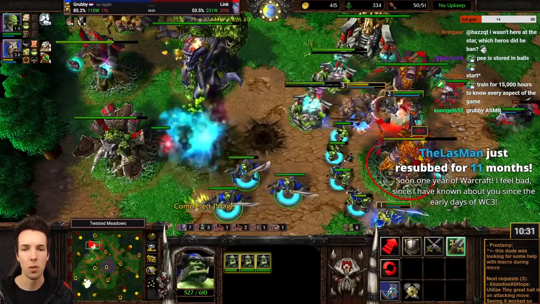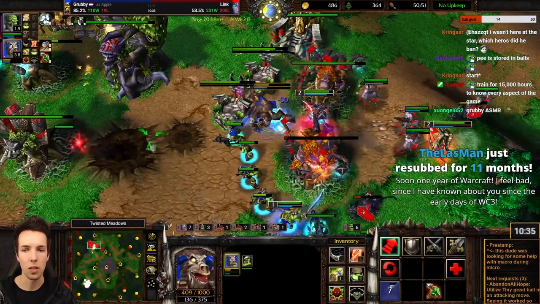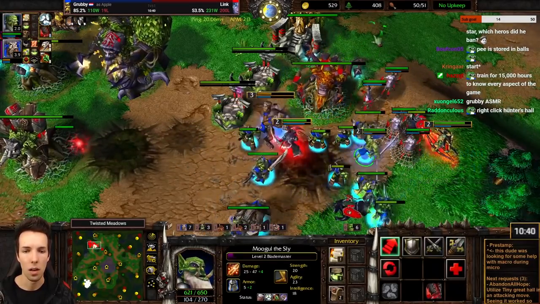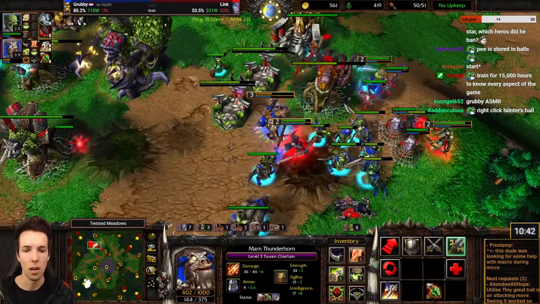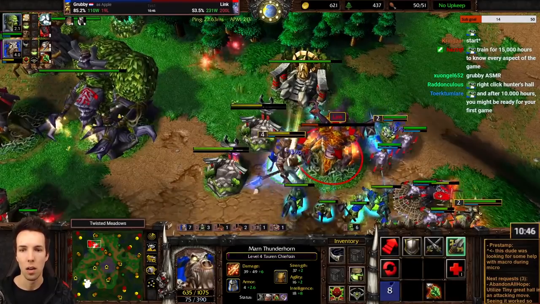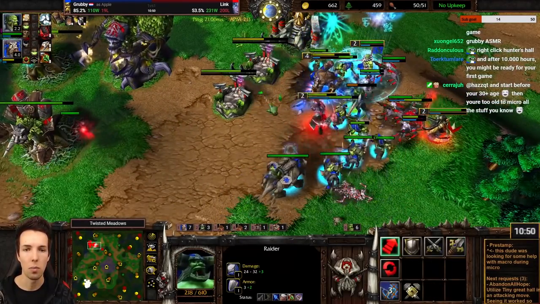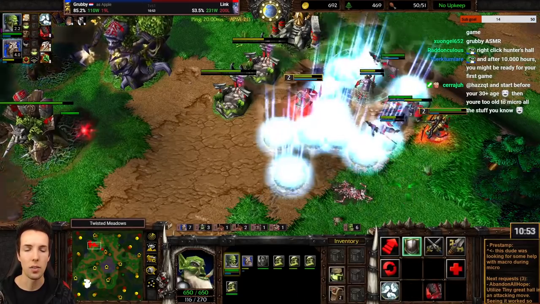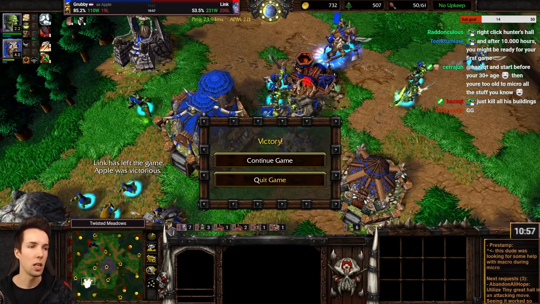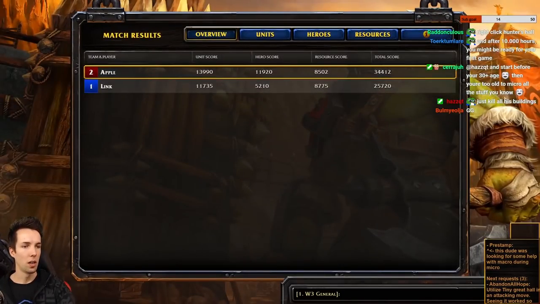If we kill his lures and his hunter's hall, he cannot reproduce his lures. Now he has no lore production anymore. We're not going to eat a dryad, even if we could, because it would give him vision of the Kodo. See, the game ends in my base. Here I am. GG.